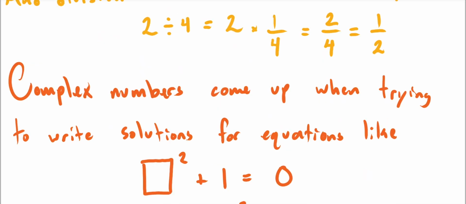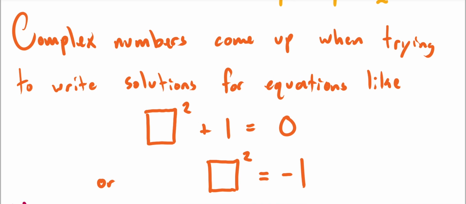So we now have a way of describing those things by allowing the existence of other more abstract numbers than the whole numbers. So complex numbers are going to come up in a similar way when we try to work with squares. So for example, we might want to know what squared plus 1 is 0, or equivalently, bringing that 1 over, what squared is equal to -1.